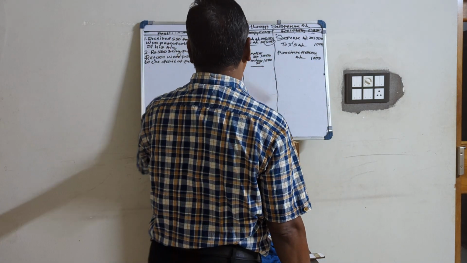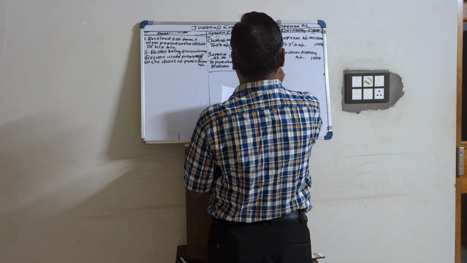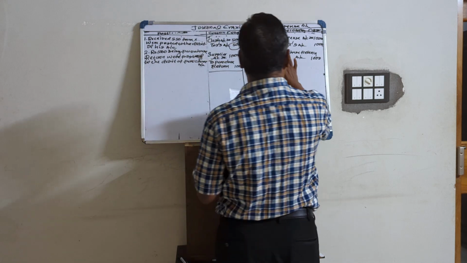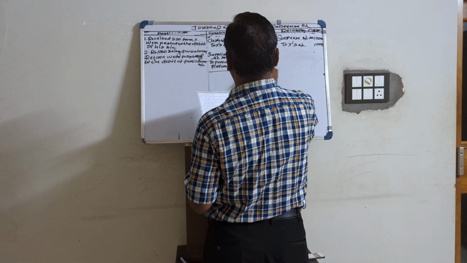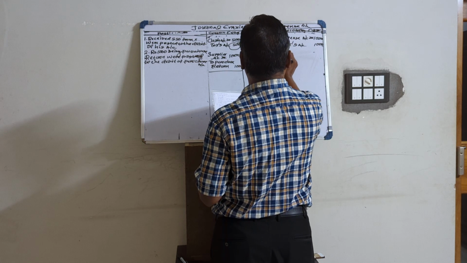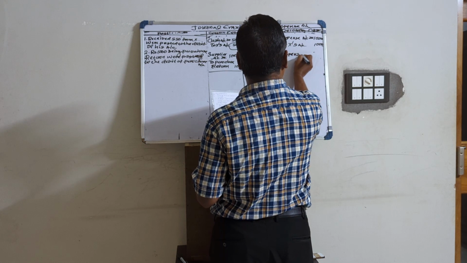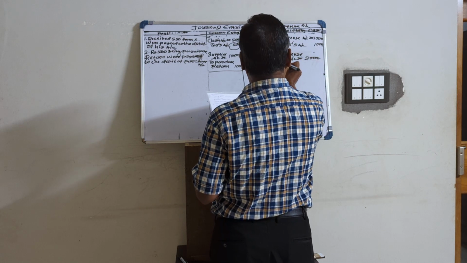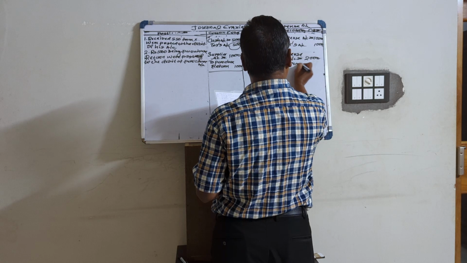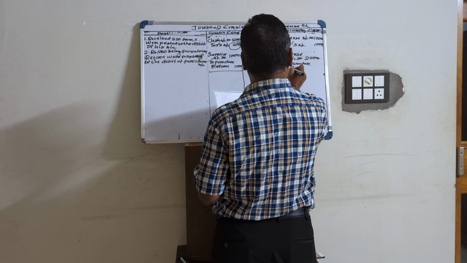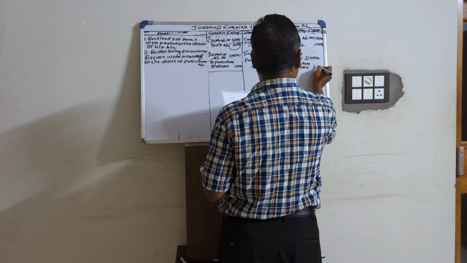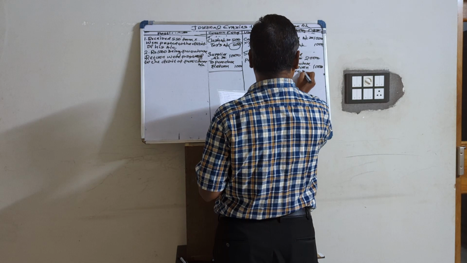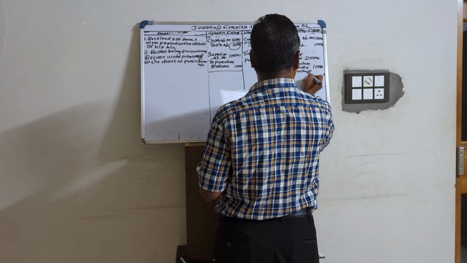Purchase is wrongly debited, so purchase return should be credited. So we will credit both purchase and purchase return, and we debit suspense account, which is debited 2000. 1000 for the correct purchase return, which should be credited, and another 1000 to close the wrong debit of purchase account. To purchase account, 1000.